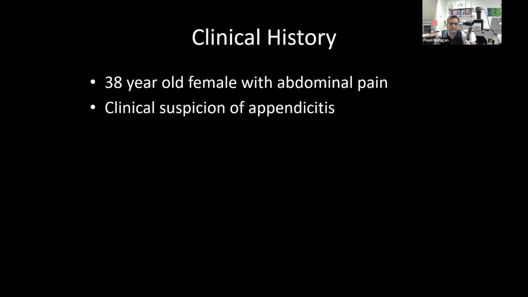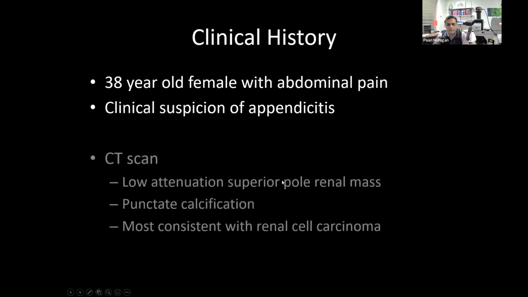So this patient was a much younger patient than our previous patient. She was a 38-year-old female who presented to the ER with abdominal pain. At that time, there was a clinical suspicion that it was going to be appendicitis, but it had to be proved, so a CT scan was done.